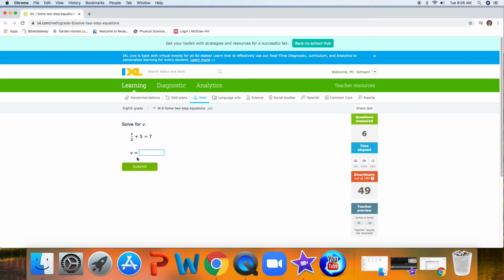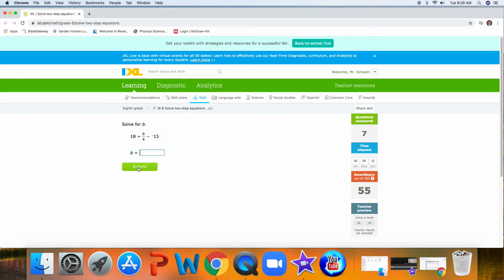Minus 5 on the right, I get 7 minus 5 equals 2. My new expression is V divided by 2 equals 2. Now, because it's divided by 2, I want to do the opposite or inverse operation. I'm going to multiply V over 2 by 2, and that'll cancel the 2's. And then if I multiply on one side, the left side, by 2, I should multiply on the right side by 2. Remember, on that right side we had 2, so 2 times 2, V equals 4.